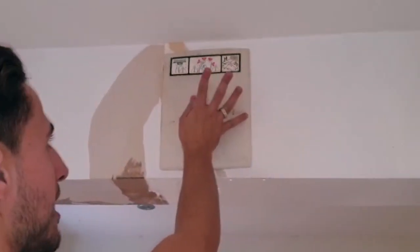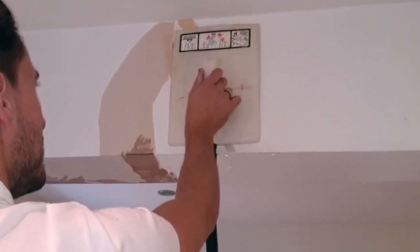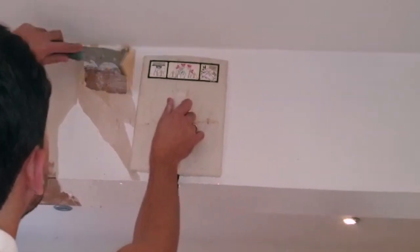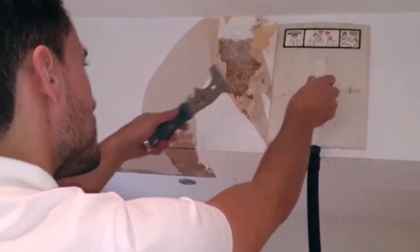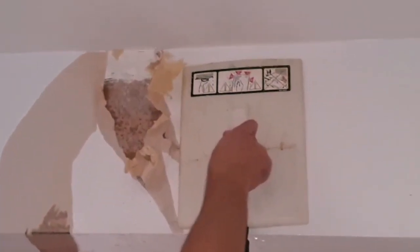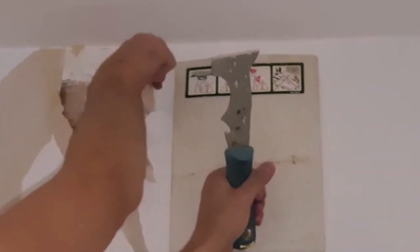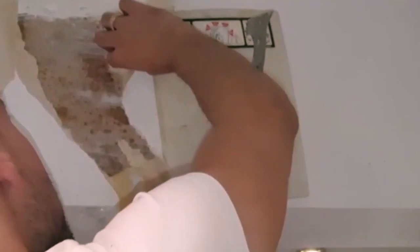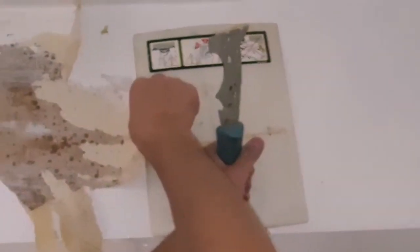I know this is not the most exciting thing to watch, but this is going to help so much. See how easy that comes out — and that's just by removing the top layer first, because the layer underneath is so easy to scrape off. You can even do this as well — just do that as you go along. You can just peel it off and slowly slide in the opposite direction.